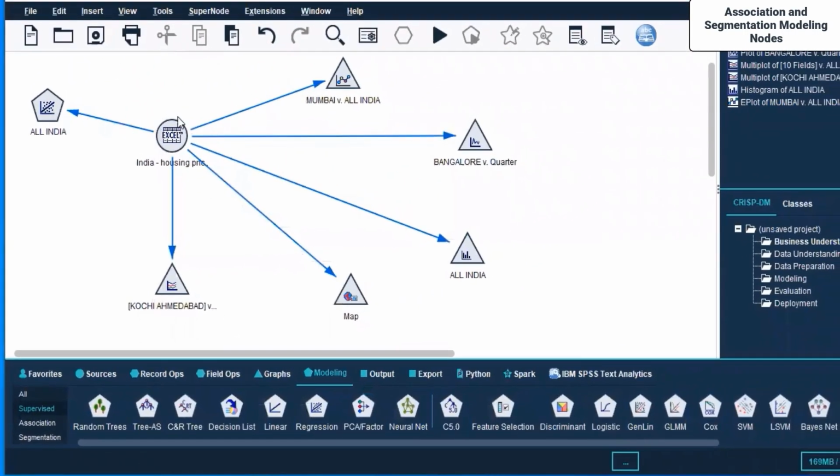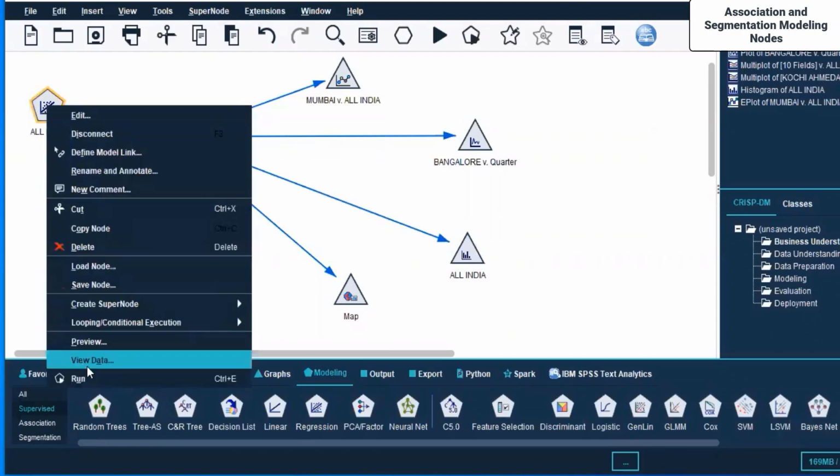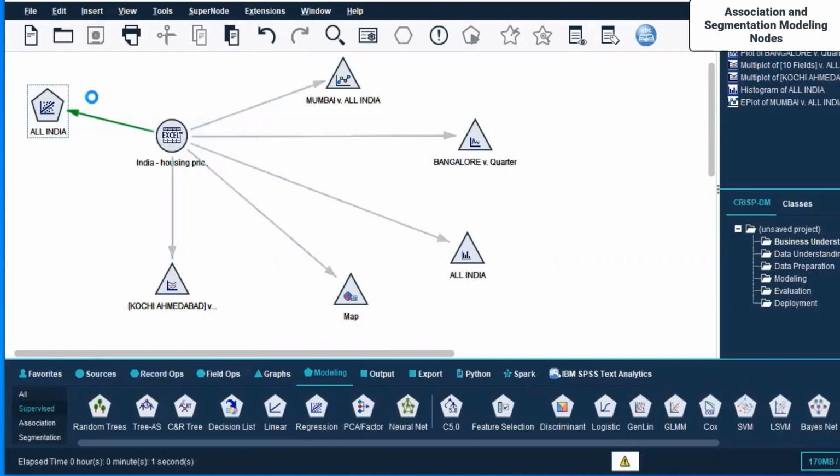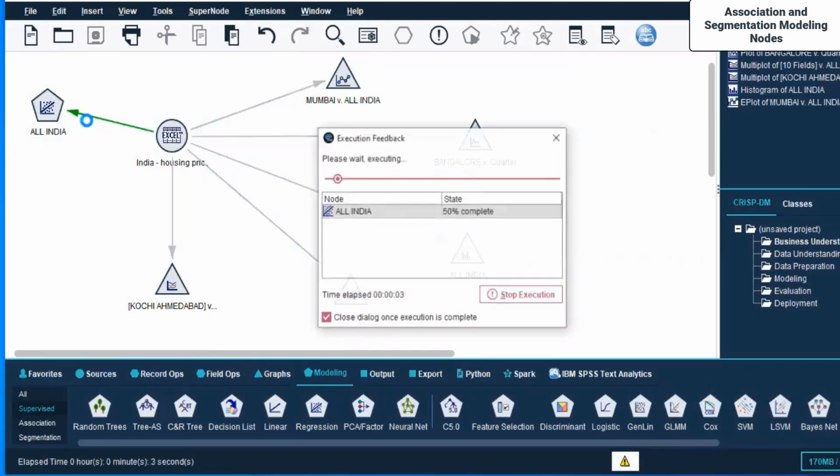Now see, after changing the types that we had for each of the fields, or each of the columns in the data set, here we have changed this, right? So this is now All India. Earlier we could see it was mentioned here, no targets. So let's right click on this and click run. We can see this is running, it's in green color, so the node is executing.